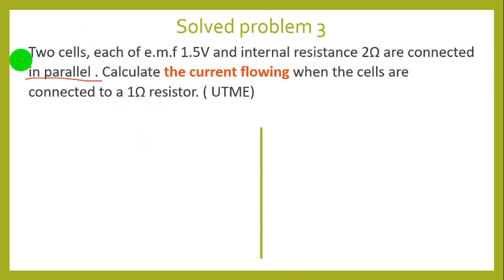Now, merely looking at this question, we have 2 cells. For each of the cells, they have an EMF of what? The first one has an EMF of 1.5 volts, the second one has an EMF of 1.5 volts. Also, the first one has an internal resistance of 2 ohms, the second one has an internal resistance of 2 ohms. Now, the next thing we have to do is just set out the parameters. For the first cell, the EMF is 1.5 volts. The second cell's EMF is 1.5 volts. But the question now is, are we going to add the two of them together, or subtract them, or leave them?